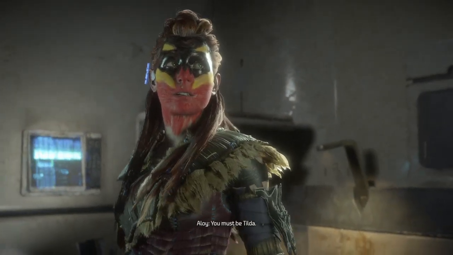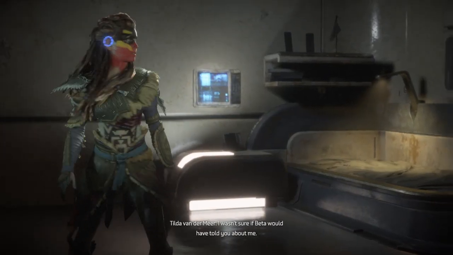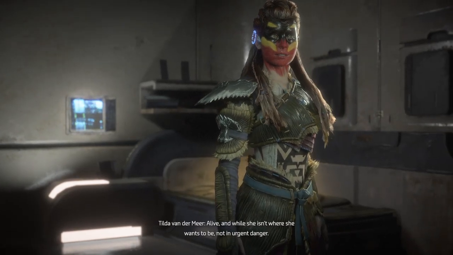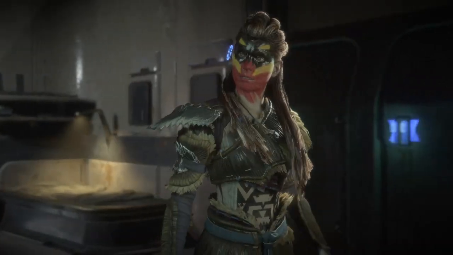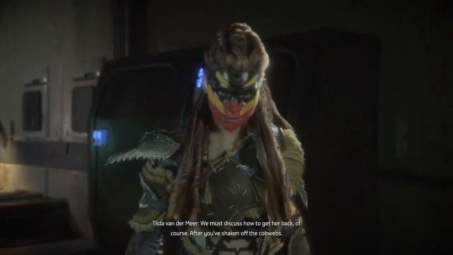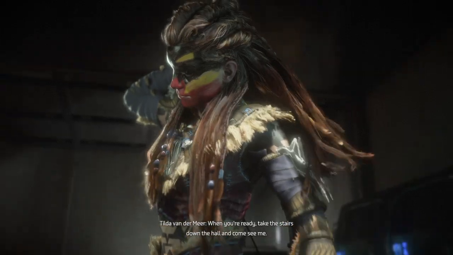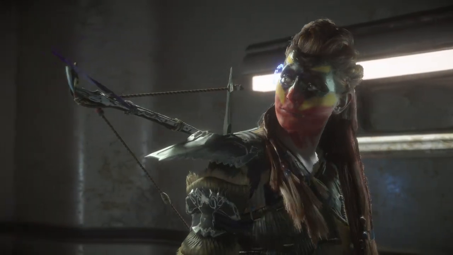You must be Tilda. I wasn't sure if Beta would have told you about me. Where is she? Alive. And while she isn't where she wants to be, not in urgent danger. We must discuss how to get her back, of course, after you've shaken off the cobwebs. When you're ready, take the stairs down the hall and come see me. In the meantime, I'll make breakfast.